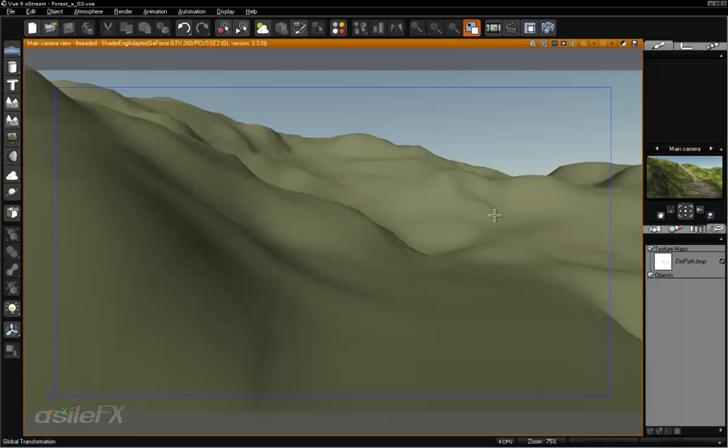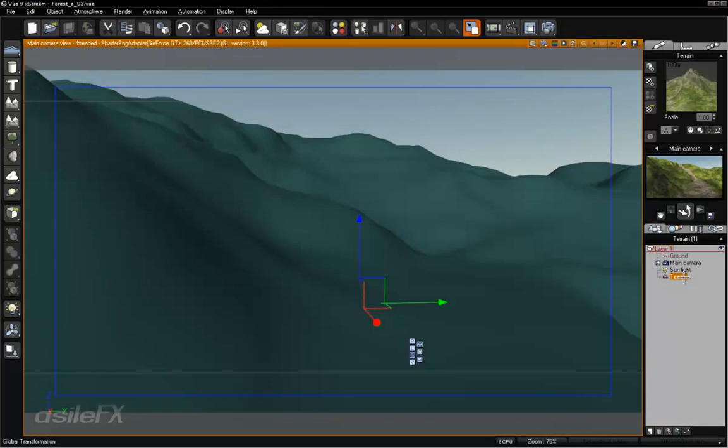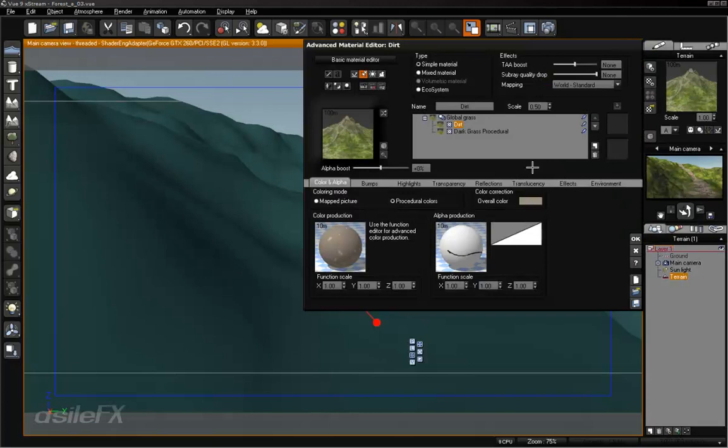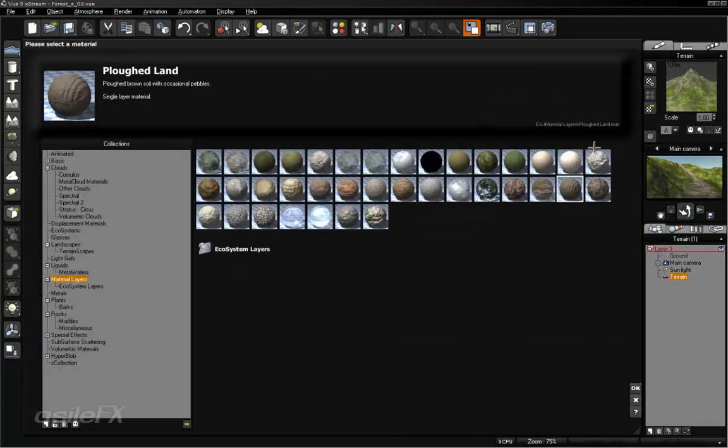And I'm just going to add one more material to the terrain before we add the ecosystem. So I'm going to do this in the material editor, edit the material, add in a layer, and we want some rock now that we're going to put on the steeper slopes.